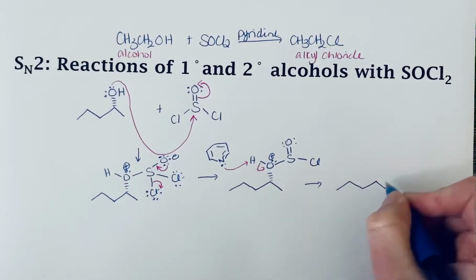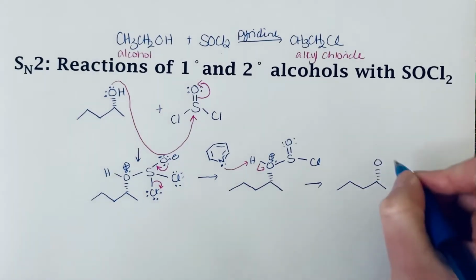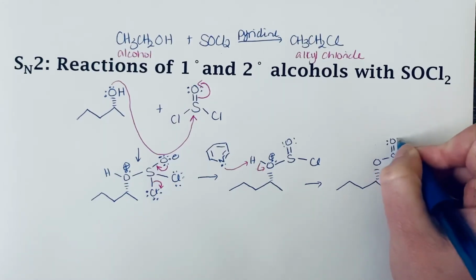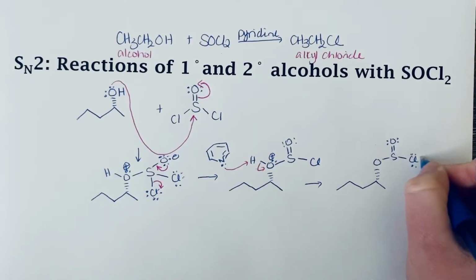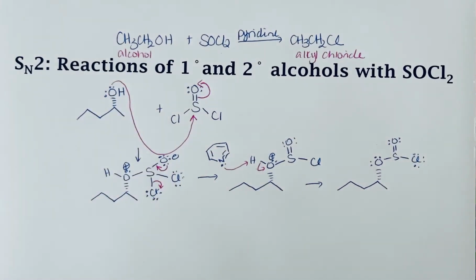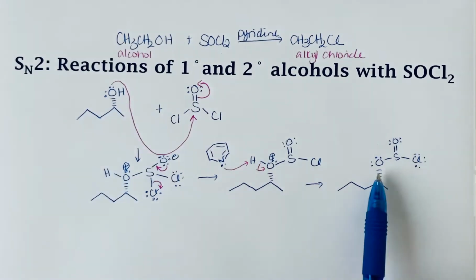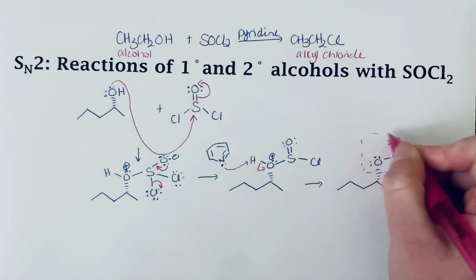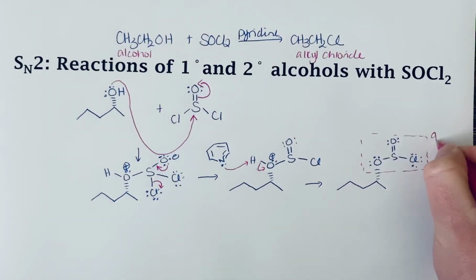And so now what we've done overall, our oxygen has a bond to the sulfur, which also has a bond to the chlorine. And so what we've done overall is we have converted a really poor leaving group, which is OH, because if that were to leave, it would leave as a hydroxide ion, and strong bases are not good leaving groups. So we've converted a poor leaving group into a really good leaving group. So that's what this structure is, a good leaving group.